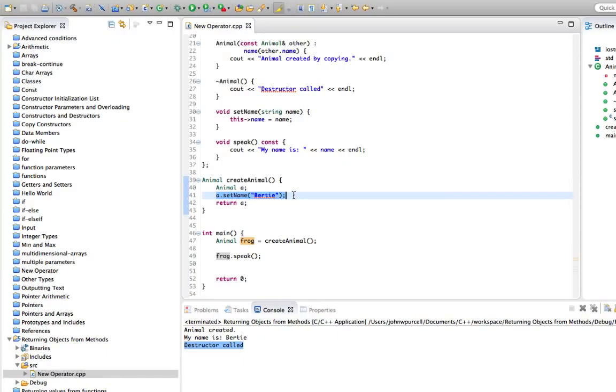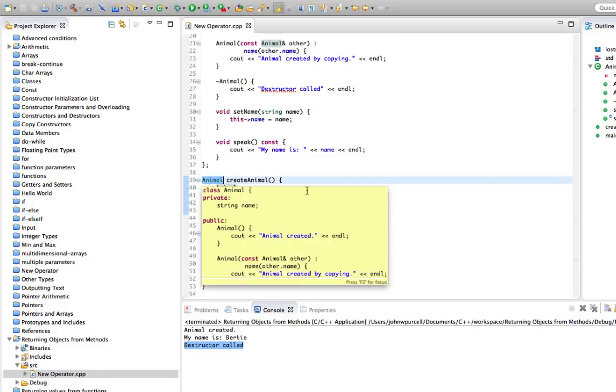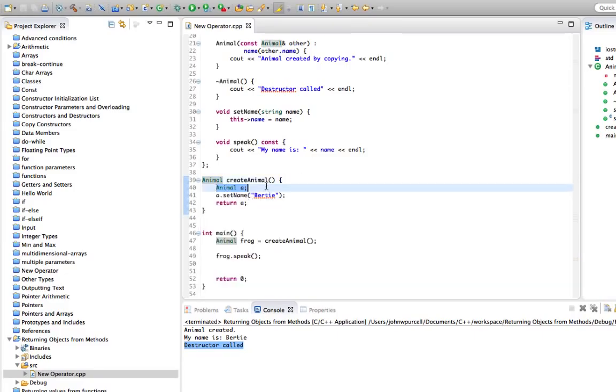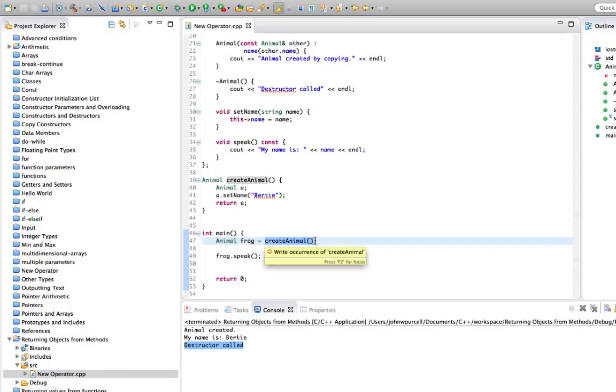When we return an object from a function, normally C++ will create a temporary object just to return it. So you'd expect it to copy this to a temporary object just to have the return value in there. And then when we assign this new object to our temporary return value object, we'd expect that another copy would occur.